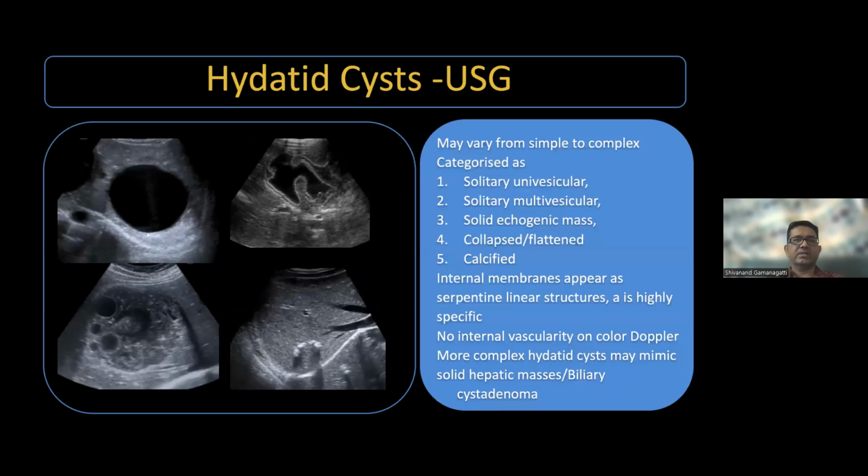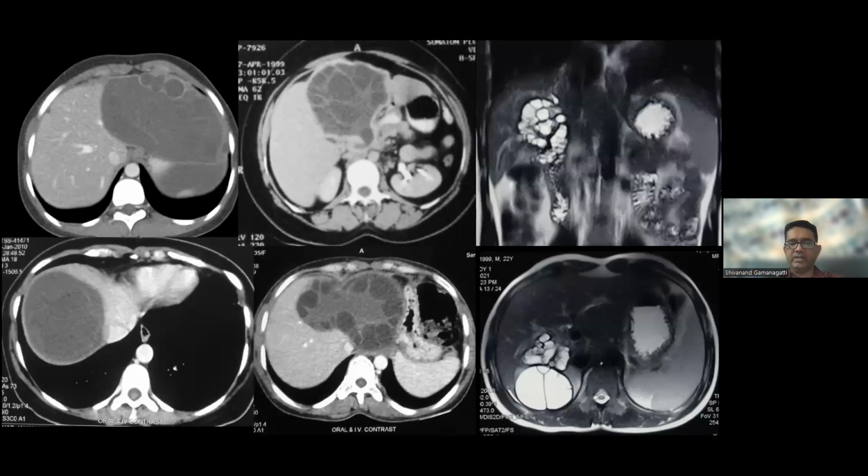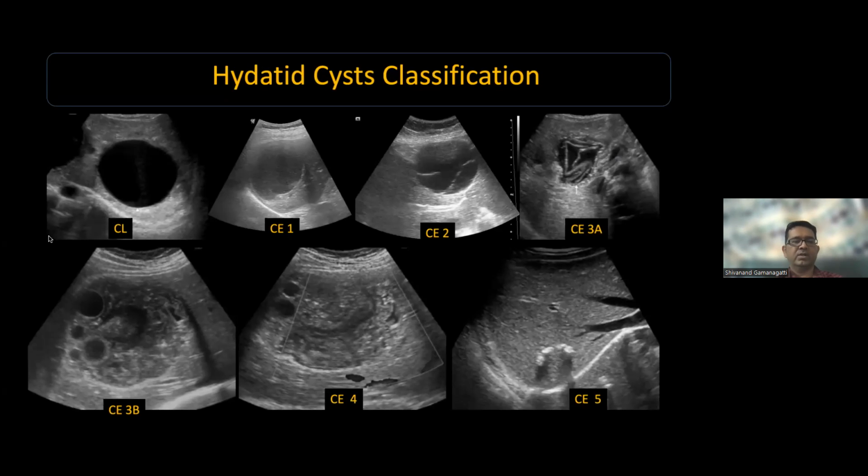The one is the hydatid cyst. I've already talked about the simple hydatid cyst type 1. So it looks like a simple cyst. You may go wrong. But beyond that, it won't be a difficulty in classifying the hydatid cyst. There are various types. The one is the cystic locular, that is type 1 simple cyst or a cystic locular without any septation, without any internal echoes, no floating membrane. That is as good as a simple cyst.